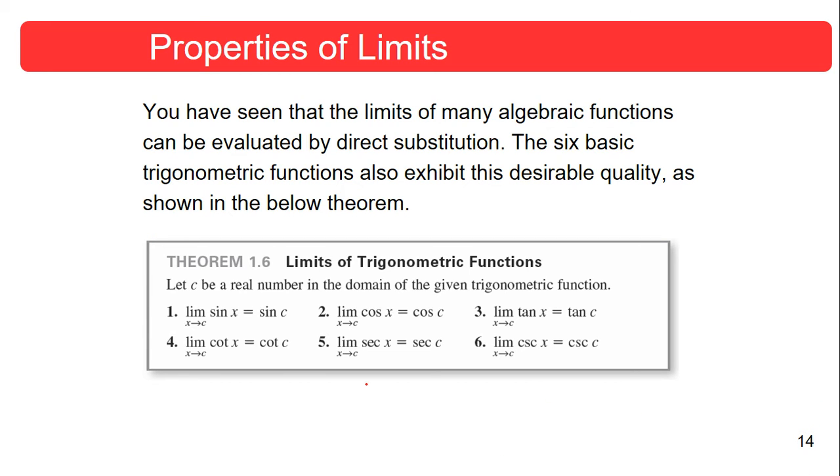Sometimes bad things happen with tangent, so we've got to be careful that it's in the domain, right? Because tangent has a limited domain, and so do all of these reciprocal functions. There are places where we have asymptotes, and if we have asymptotes, we can't plug those in. But any place else, we're good.